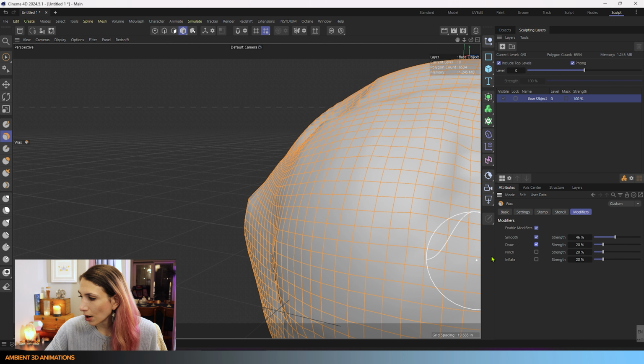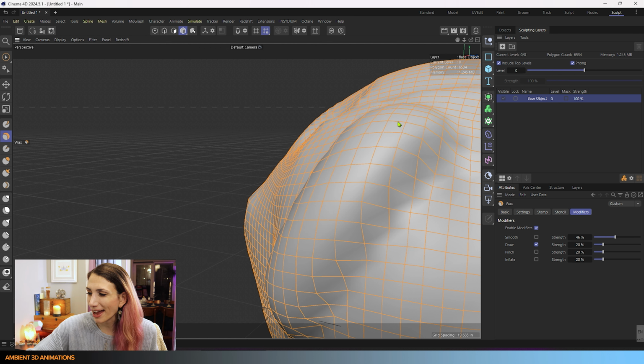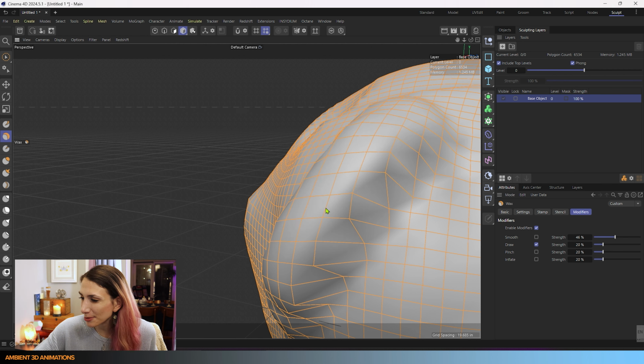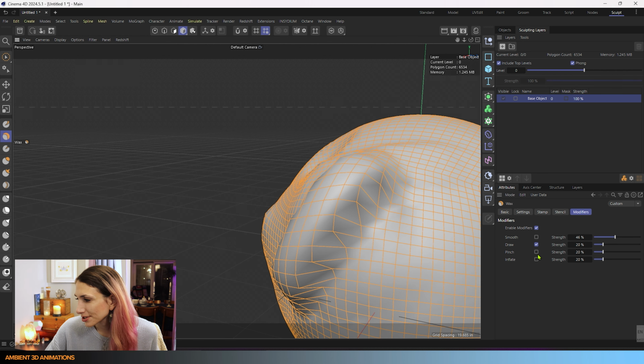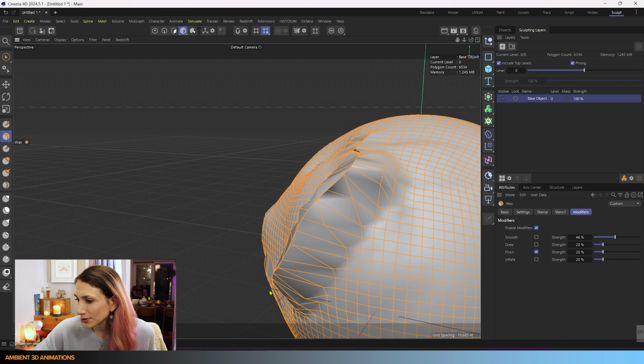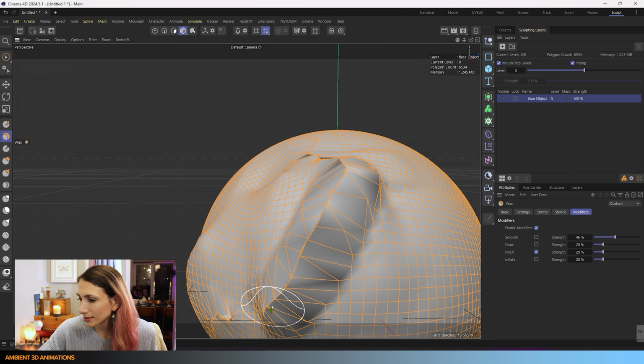Draw, we'll use the draw brush and the wax brush together. So you can use multiple brushes at once. I'm going to turn off the smooth for right now. Just use the draw. We've covered draw in the past, so if you want to learn all about the draw brush, we've gone over that. Pinch is a fun one, so you can also turn on pinch. We're going to cover that more in the future, and it kind of pinches the surface. So right now we're using wax, and we're also pinching the surface at the same time. So it looks a little bit different.